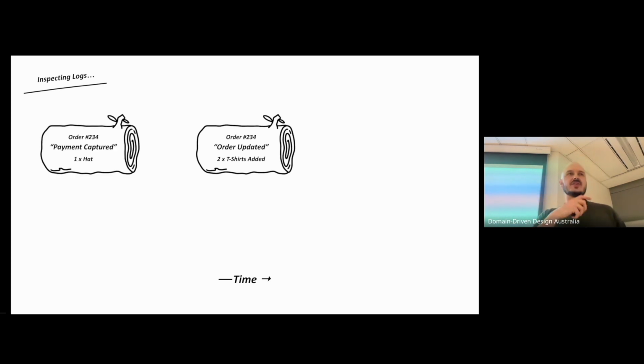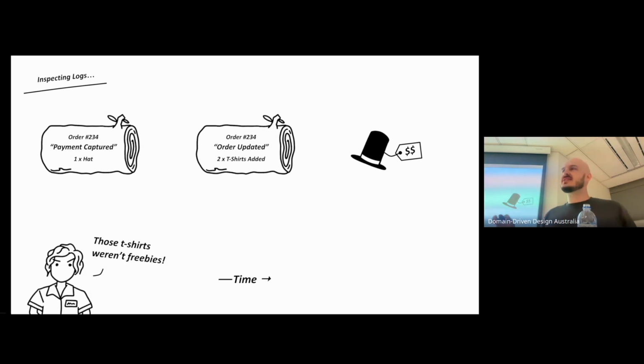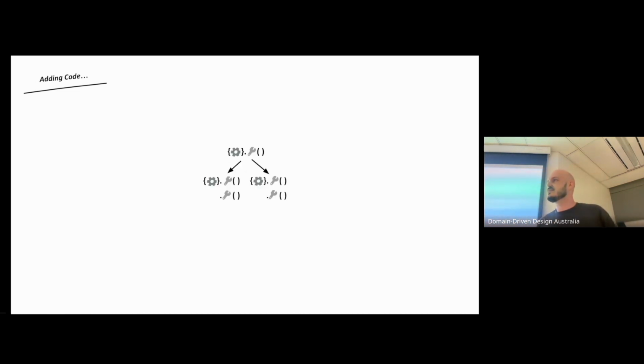Now, obviously, at this point we are a seasoned developer. We still remember the last bug. We're going to go straight to the logs this time. It's bound to be another race condition. And actually, we're right. There are updates to the order that add new products happening after the payment is already captured. So this time, the shopper is charged the original lesser price and not the price that takes into account those new items.